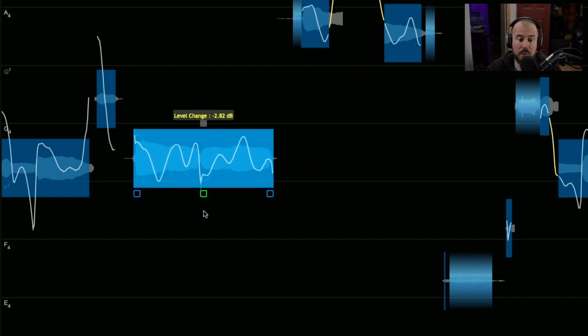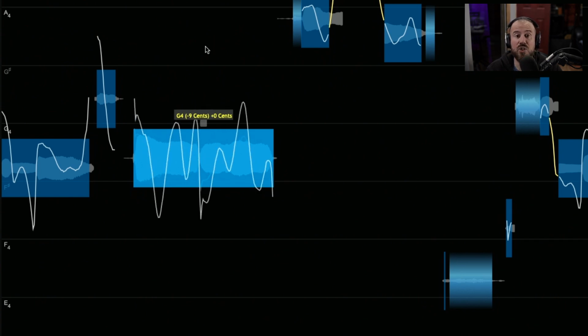If you want to make adjustments to the actual level of any one of these pitch blocks, if they're either too quiet or too loud, that's something we can do by adjusting here. In addition, we can flatten out the pitch trace altogether if we wanted to have something a little bit more synthetic. Or conversely, we could also exaggerate or emphasize that same pitch trace.